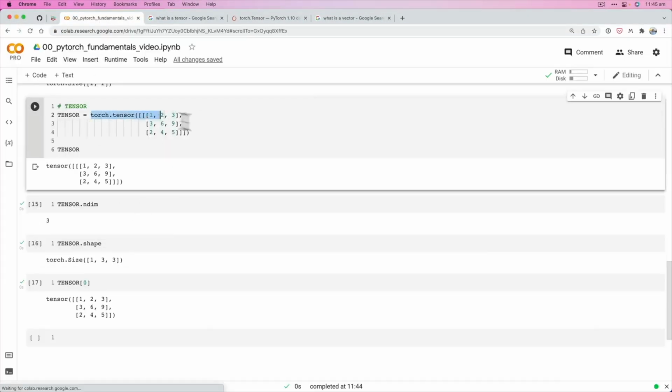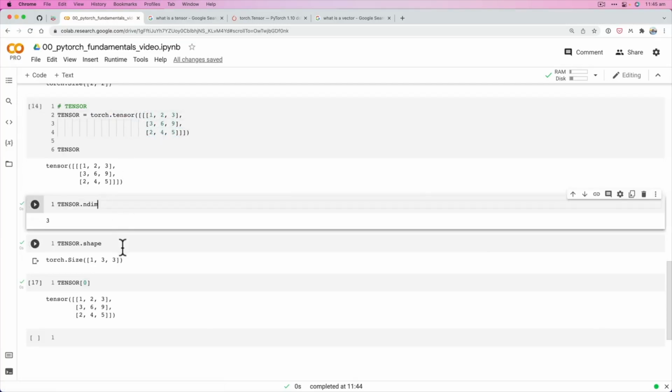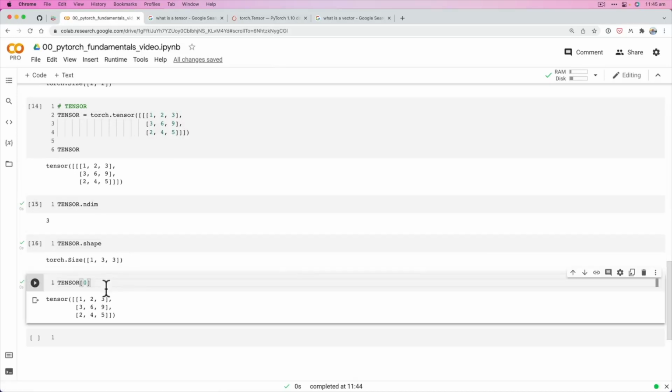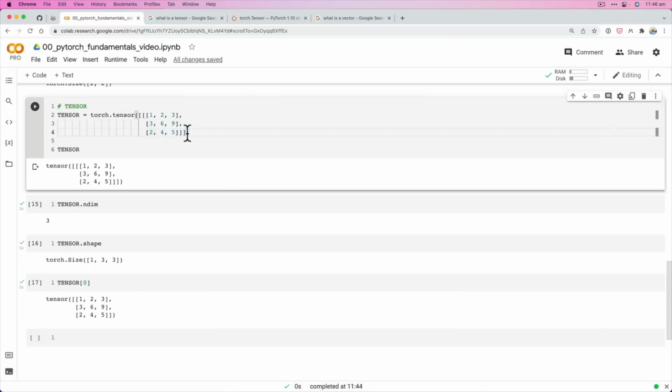to write out your own tensor of, you can put however many square brackets you want, and then just interact with the ndim, shape, and indexing, just as I've done here, but you can put any combination of numbers inside this tensor. That's a little bit of practice before the next video. So give that a shot, and then we'll move on to the next topic. I'll see you there.